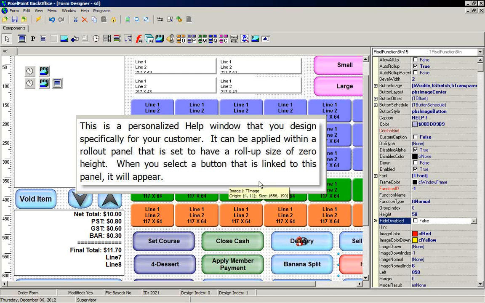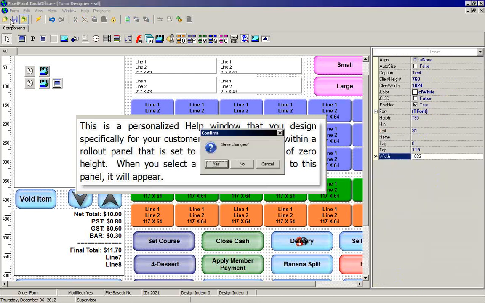That being said, you can use this function, for example, with handheld devices. If I'm working with a handheld device and I've got limited space, then you create a whole bunch of these little buttons here, and you link them to a whole bunch of roll-up panels, and each one of these roll-up panels will provide different things. You can have, for example, generic text or an image like what I put within here, but I can also put in the order product grid, or the modifier grid, or anything like that. Anything that shows up on the system can be put inside a roll-up panel. So it's a really nifty thing that way.